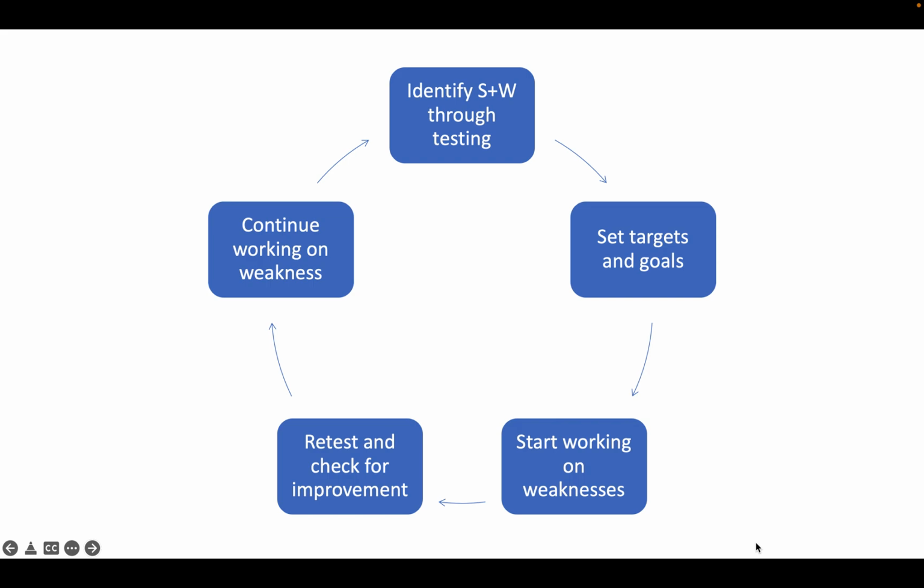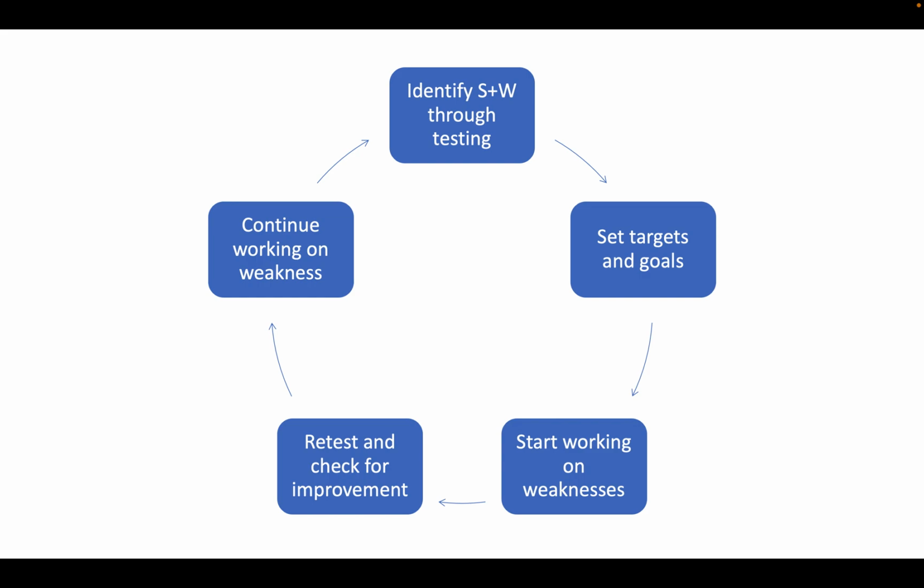to this in future. From that test, we're going to look at identifying our strengths and weaknesses, and we're going to try and set some SMART targets for the long term. So we're going to include a time scale and set a long-term target, but also a series of short and medium-term goals. We would then go on to starting to create different sessions, and we're going to start working on our weaknesses through using a number of approaches or types of training. And that's what we're going to talk about today.